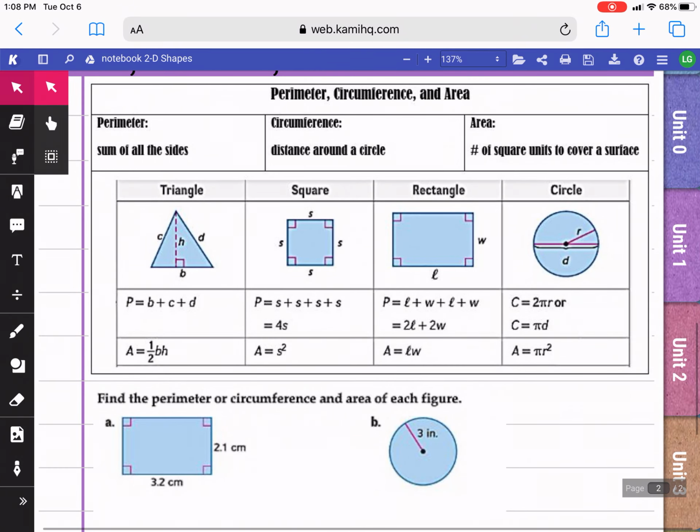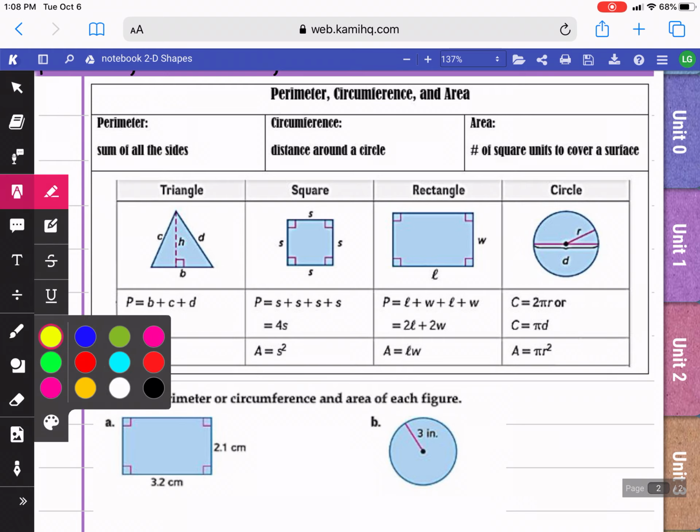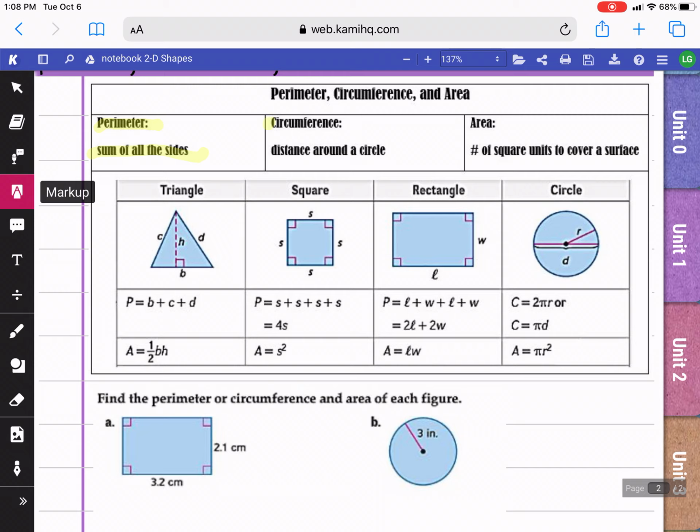Next, we're going to talk about perimeter, circumference, and area. Perimeter is just the sum of all your sides, so you would add all your sides together. Circumference is like perimeter, but it's for circles. It's the distance around the outside of the circle. And area is the square units covered by the entire surface. If you don't have your formulas memorized, again, you can come here and look up the formulas once you see what kind of picture you're solving for.